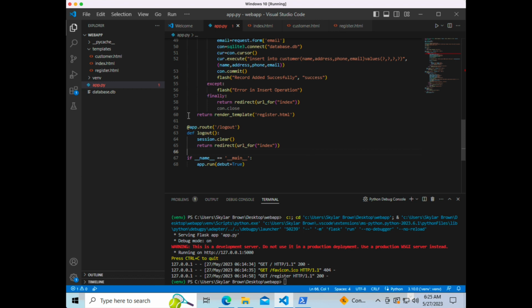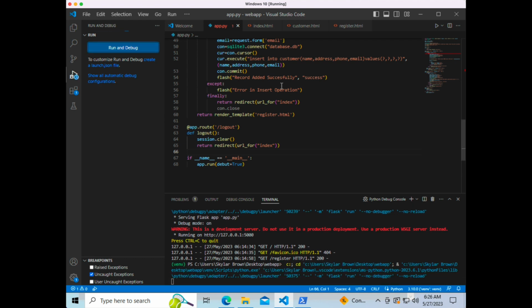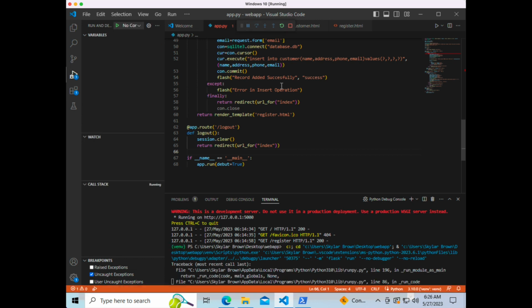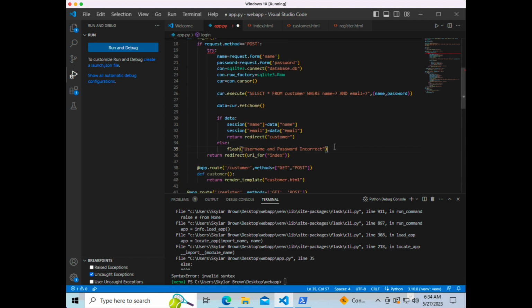Control S. Now let's go to our run and debug, and we're still in the virtual environment, so click run and debug. This doesn't work, so Control C in the terminal and make a new line under line 35. Let's try finally. Nested under if, the same nest as try.